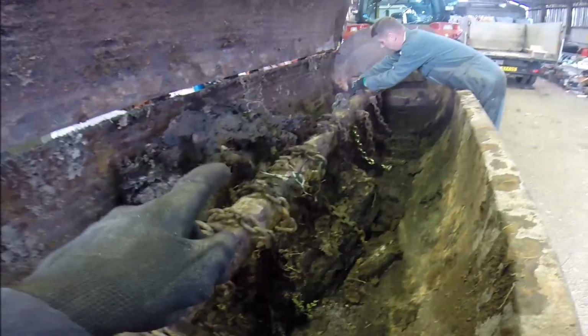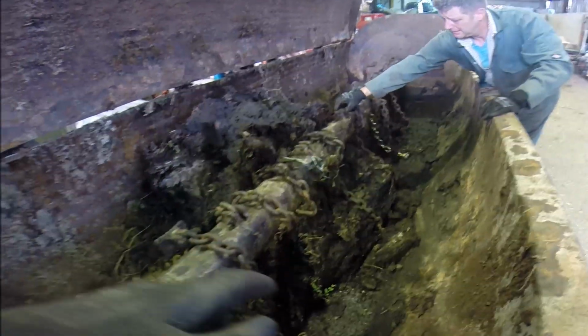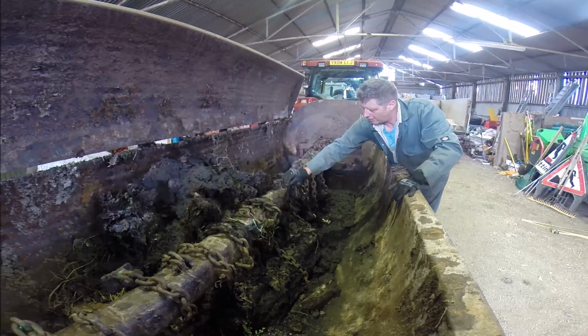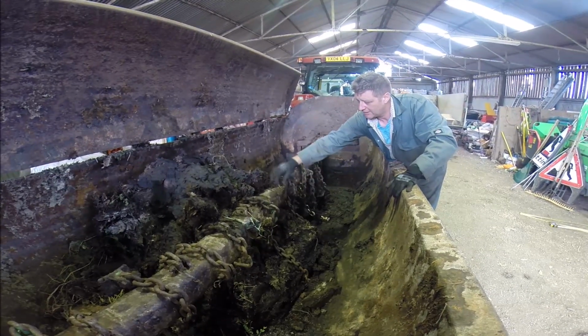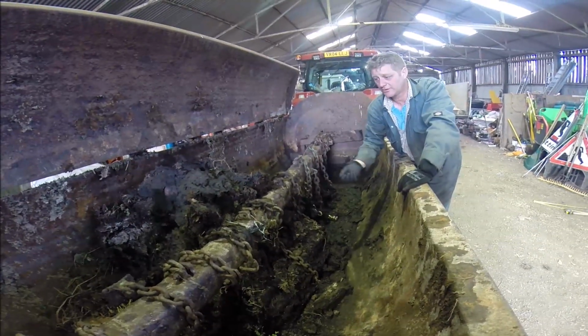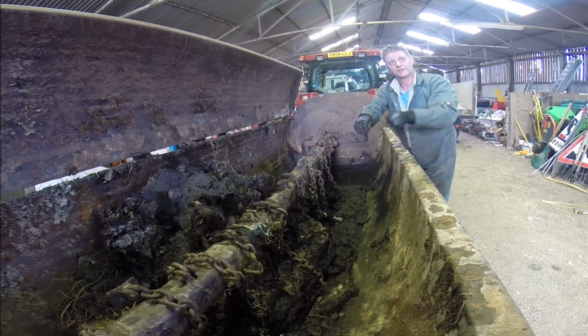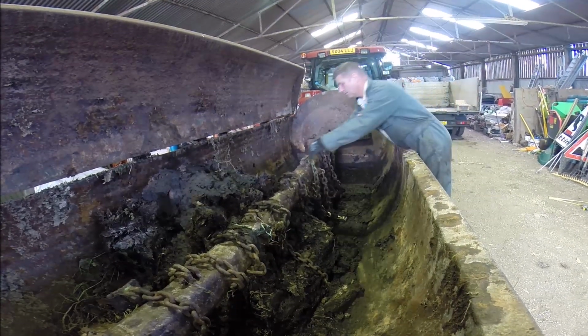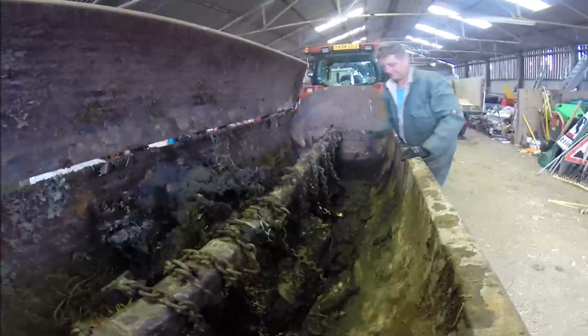There you go, Dad. There's two. One, two. Alright. What am I doing? And then what we want to do is make sure that the holes are clean all the way through. So there's a bolt in there. So what we need to do is get another bolt and just drift him out. Just get a second bolt, just tap it out with an old bolt, not one of the new ones. Just tap him out. And I'll go get a spanner.